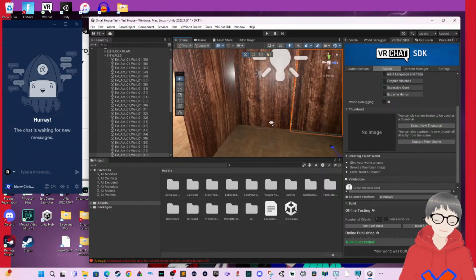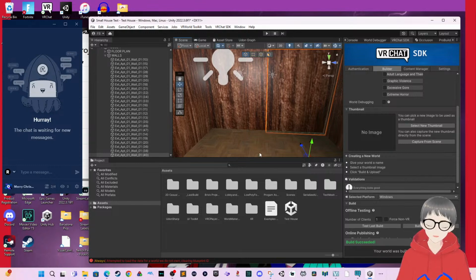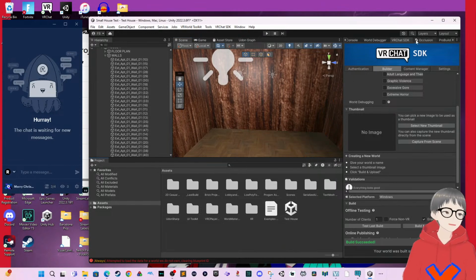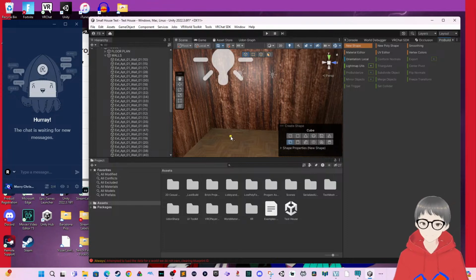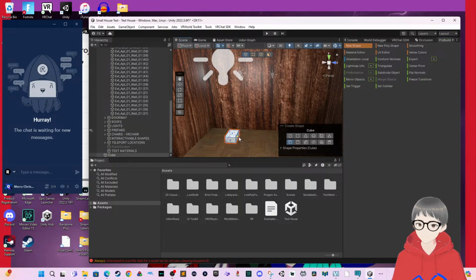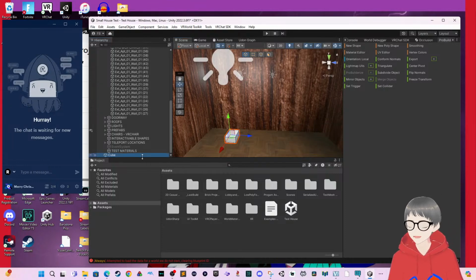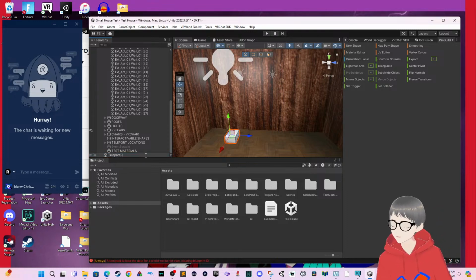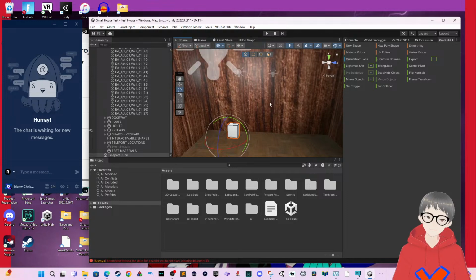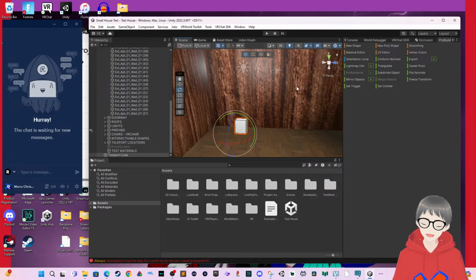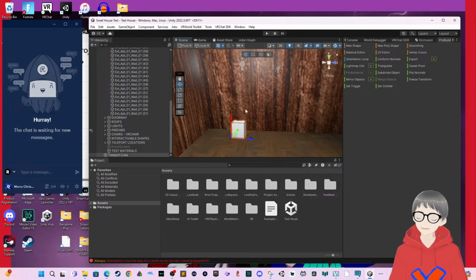We're going to make a little cube. So we go to ProBuilder and make a new shape. We're going to make a cube like that. We're going to use the move tool, and we're going to call this teleport cube. Okay, we're going to rotate it like this, and put it to the wall.